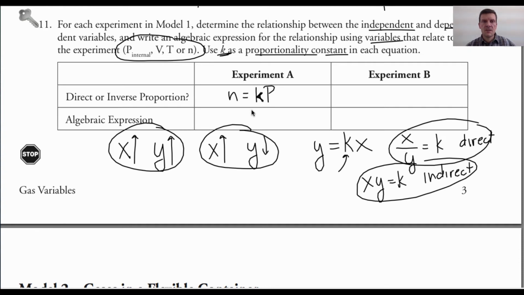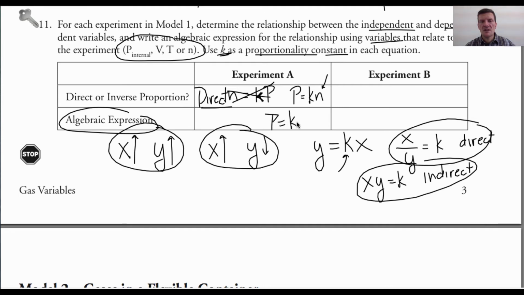All right? Actually, we probably could write this as P equals Kn, because that n is the one that's being manipulated. That is your independent variable. So you might see it better as P equals Kn. And so I'm kind of answering the second part here. This is a direct relationship, and this can go down here.